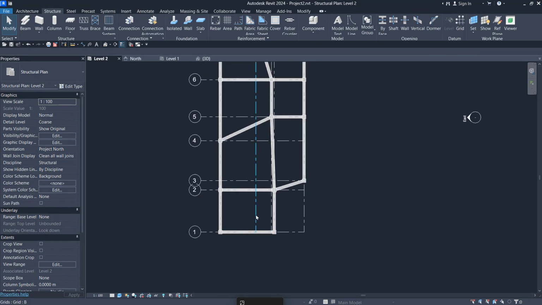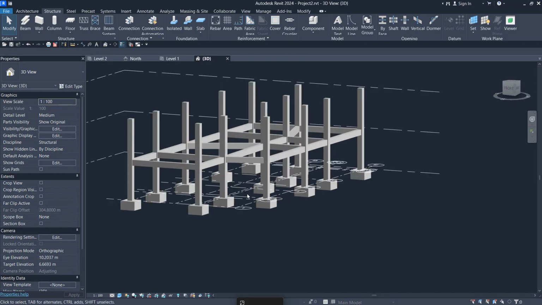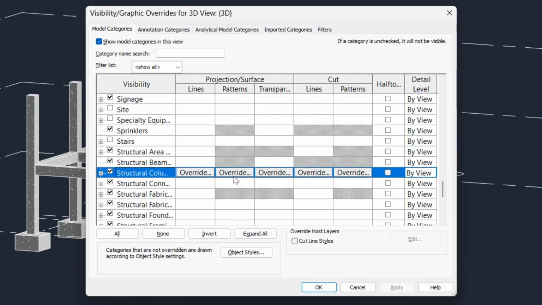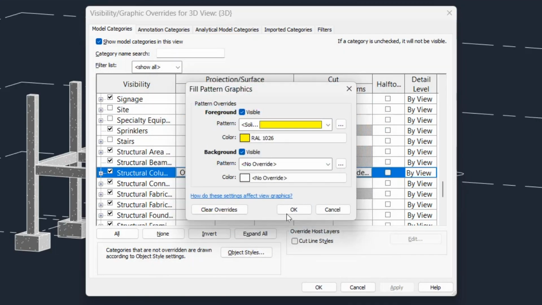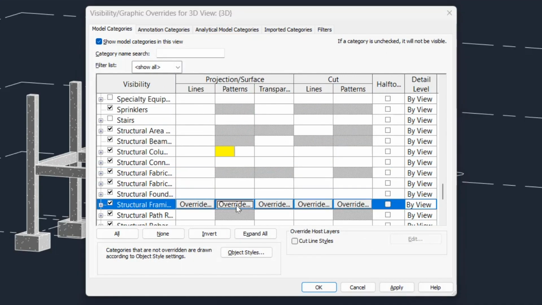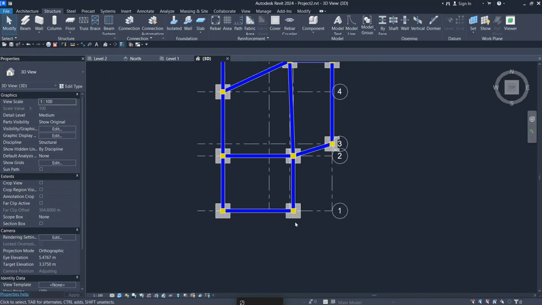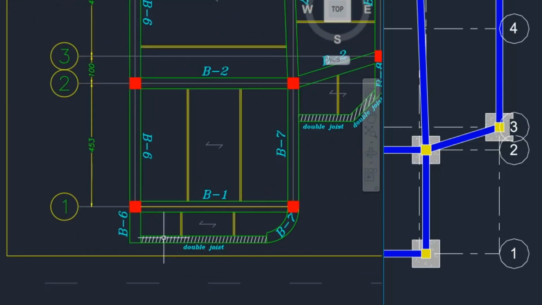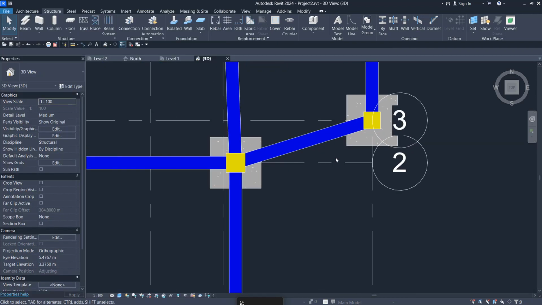We can add some cantilevers, but before to do that, let's go to 3D and let's assign some colors to the beams and columns to be able to see them much better in here. Let's go to the structural column, and for the surface let's add a solid color of yellow, and for the structural framing let's add a solid color of blue, and that's great. Now let's add some cantilever beams that we have in this part. Let me show you. We have some cantilevers in here, and we have some in here, and we have one in here, and the dimension should be 120.